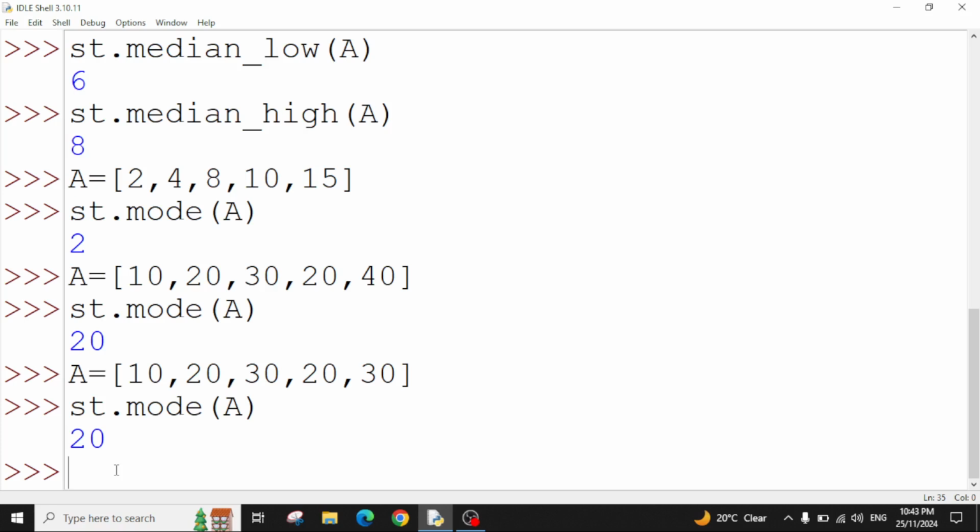The mode can also be applied to a list of strings. Say I have names of colors in the form of strings. First is red, second one is blue, third one is green, fourth one is again red.